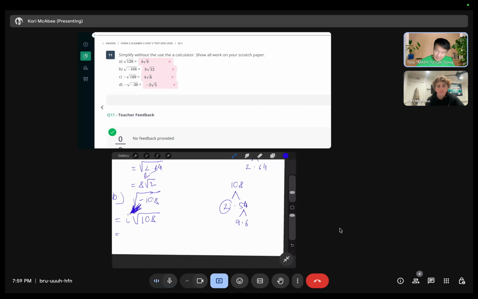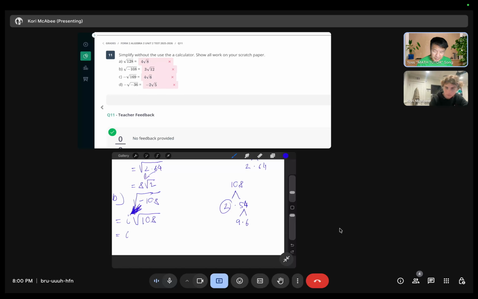Here's the thing. 9 is the only number. Look, pretend you didn't know that. Let's just do it like that, because most of you would do that. So the 9 is a perfect square, so I'm going to write 9 first. But then the 6, if I were to continue, would be 2 times 3. This is the messy part. So let's do it methodically. I take that back.